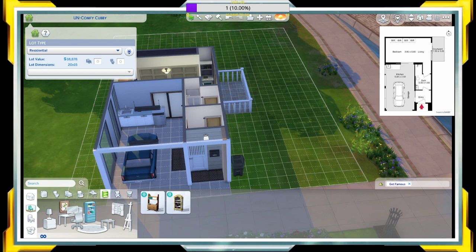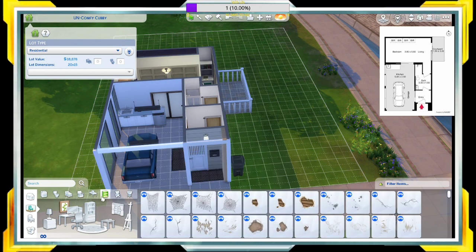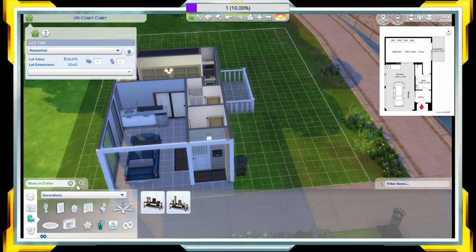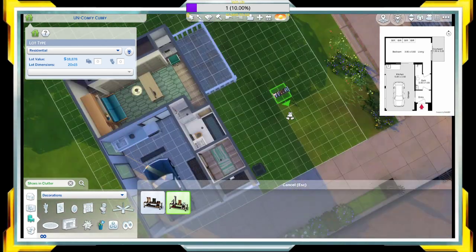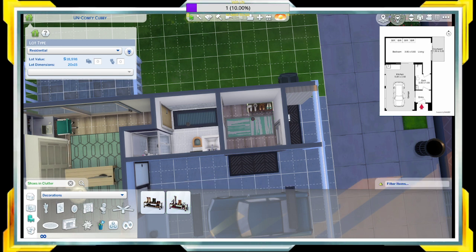So I just want a few paintings, just a little something. Ooh, right, shoes. Ooh, missed the H. If I wasn't typing with one hand, I would have gotten that, but I was typing with one hand. And then rotate that, and then alt that into place.